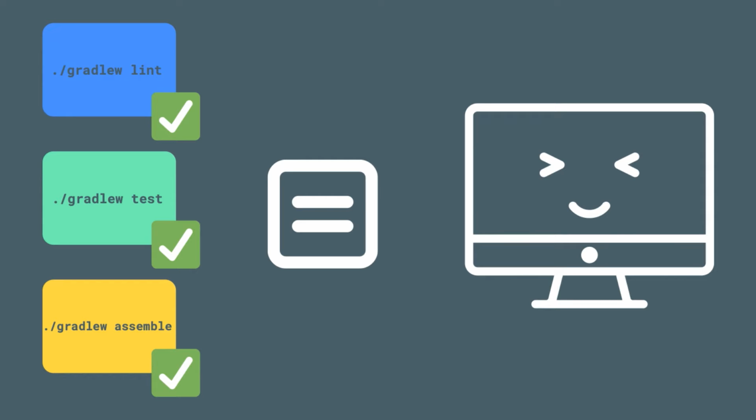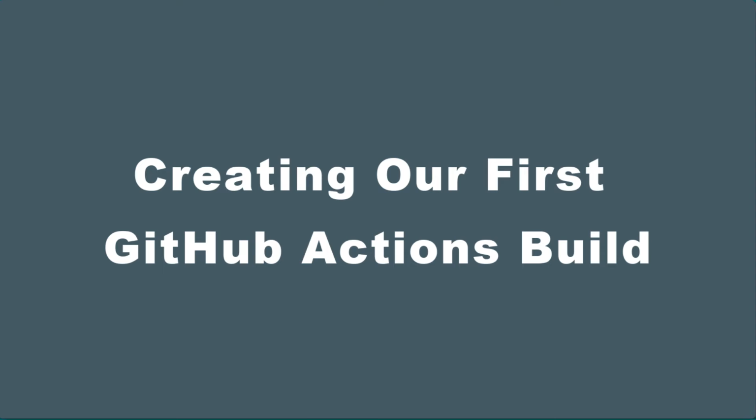Now, if you aren't working in a team, a continuous integration pipeline is still a great tool to have at your disposal for all of these same reasons. It's just as easy for us to break our own code as it is to break someone else's on our teams. So having that continuous integration pipeline in place helps us ensure that we are building the right thing at the right time, whether alone or in a large team. Now that we understand the general idea of an automated build, let's create our own.